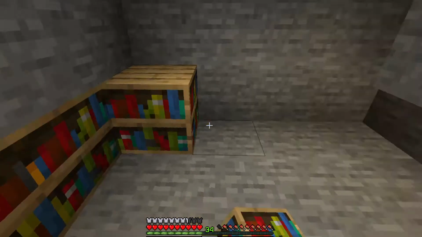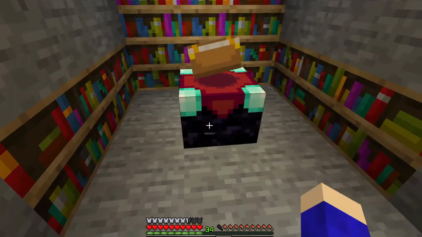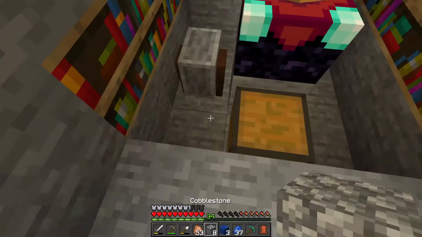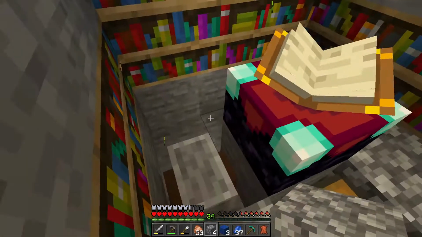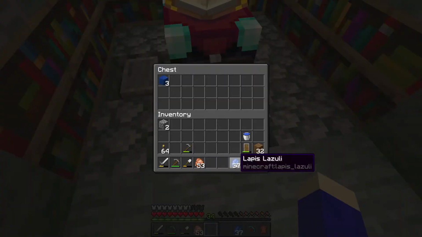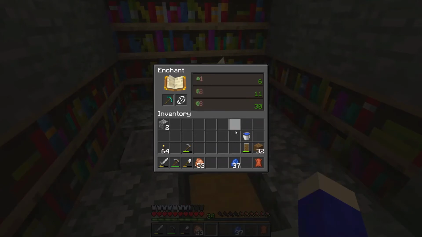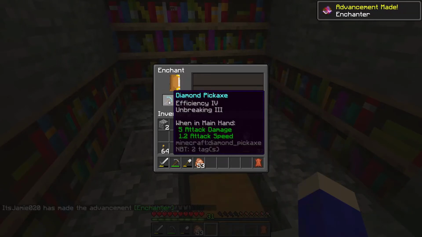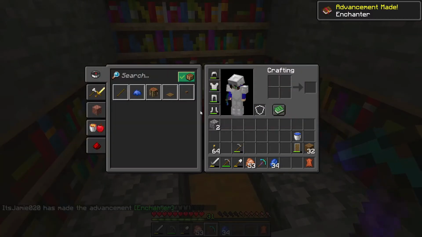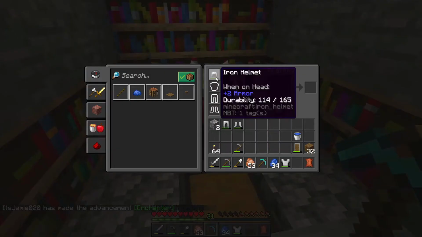Now, over at the skeleton farm, I already have an area prepared for enchanting, so all I need to do is place down these bookshelves and the enchanting table. And finally, I can get some enchanted armor and tools. So I crafted a diamond pickaxe, and it's now enchanted with efficiency and unbreaking. So I'm now going to go through all my armor and enchant all of that with the best enchant I can get on it.